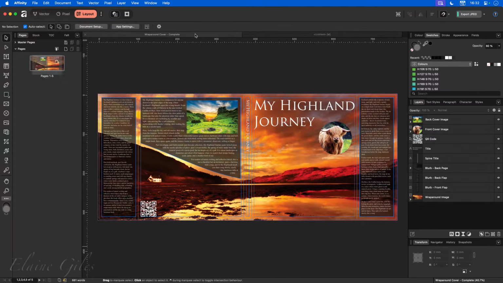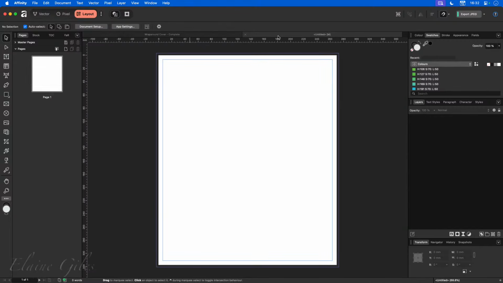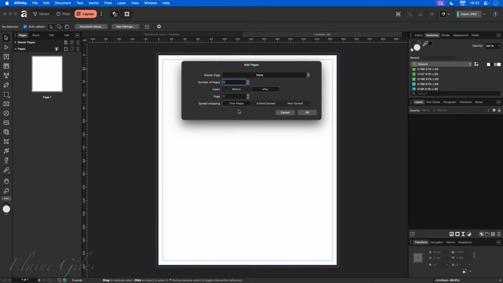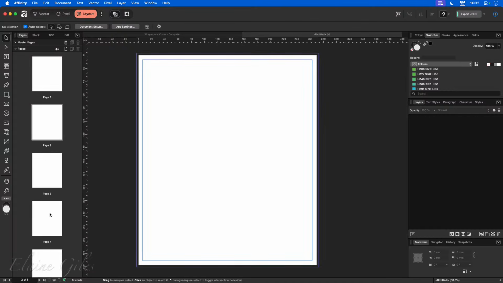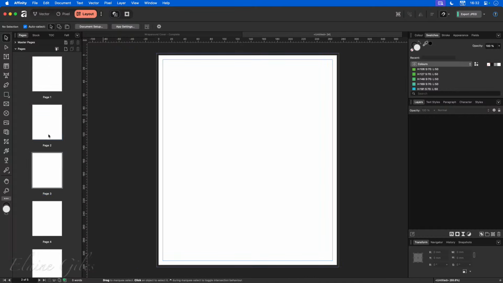Now, you might think, well, just a minute, that's one single page. No, it's not. That is not one single page. It's 5. It's 5 pages in a multi-page spread. How on earth do you do that? That's a lot easier than you would think. Right, so I go in here and I need another 4 pages. And I want them inserted after page 1. That's fine. Do I want to flow them? No. Because if I flow them, we get 5 pages, but each one is self-contained. That is not what we want.